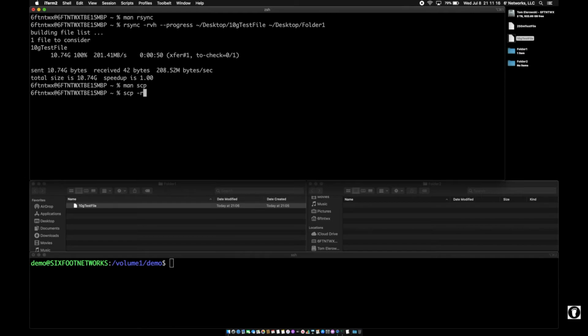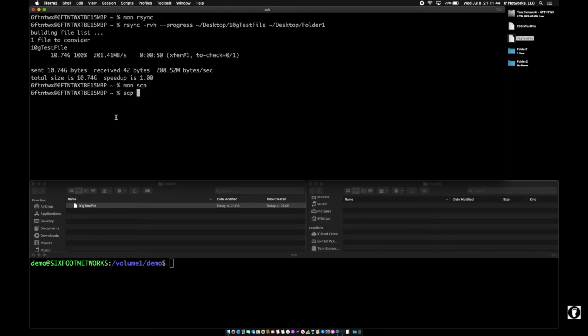So for this purpose, we will just do SCP, no options. Because what trails SCP is enough data to actually copy the file from A to B. Now you can see I created a smaller file here because this is a file server going over my wireless. So I'm going to do a 250 meg test file for this one.